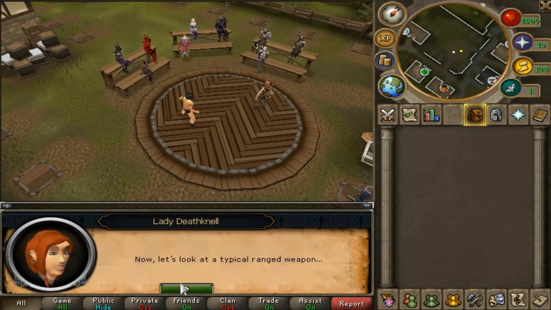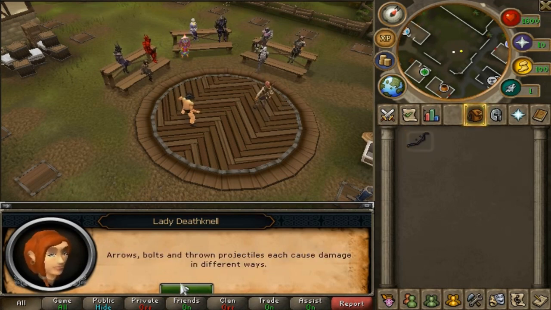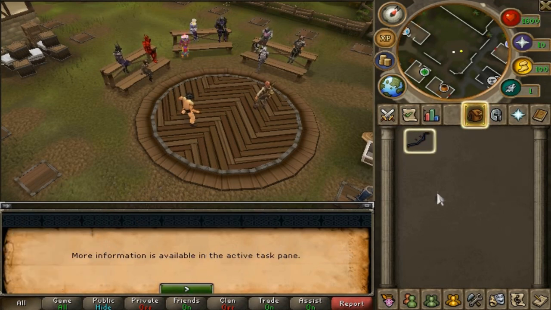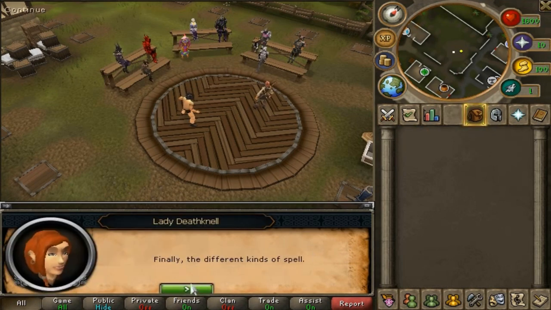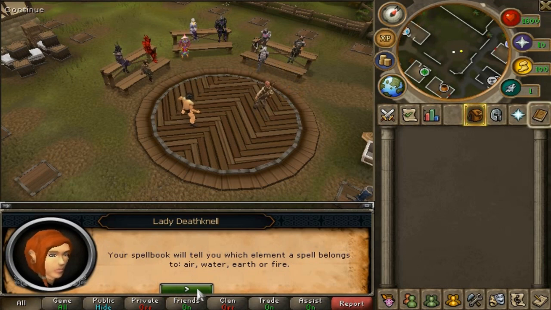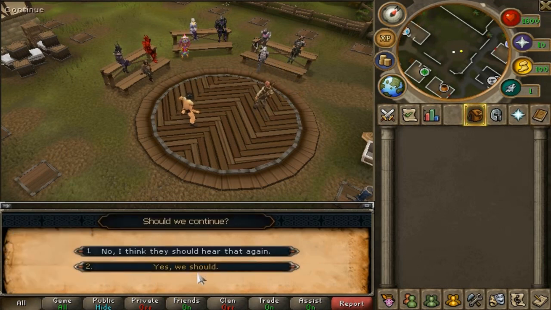Yeah, so now let's look at a typical range weapon. Arrows and bolts and thrown projectiles each cause damage in different ways. Information is available in the task panel and stuff. Okay, let's continue. And finally, different spells. Air spells, yeah, it basically just goes through all the four kind of main spells. Okay, we're doing good at that.